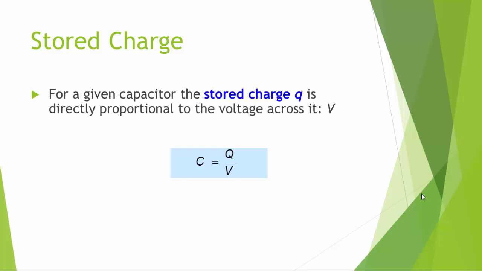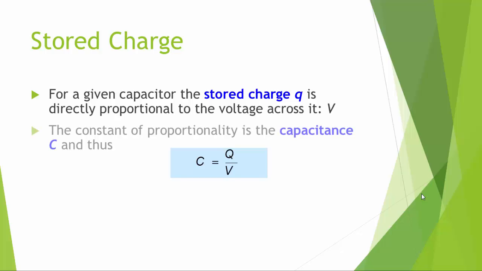Now, we can quickly go through the math. I'm not going to ask you to reproduce this, but it's good for us to have a quick look at it. So the stored charge Q is proportional to the voltage. The more voltage, the more charge gets stored inside the capacitor.